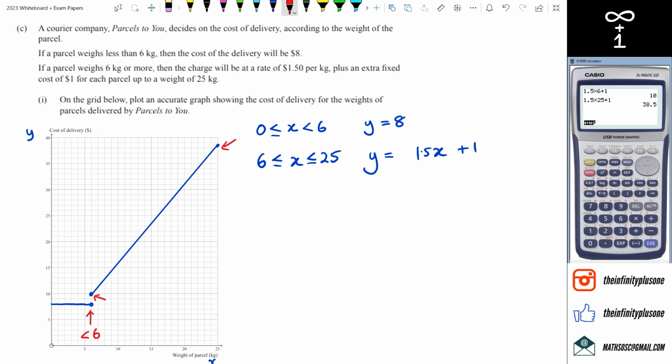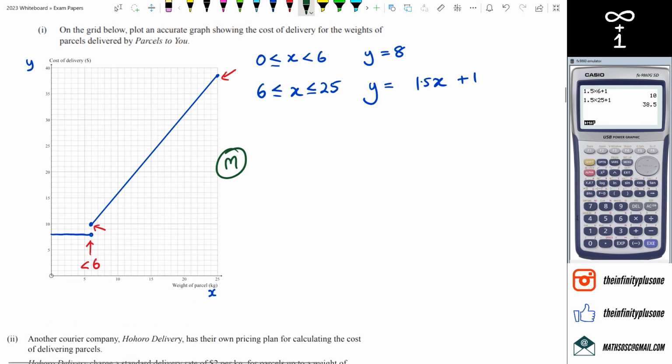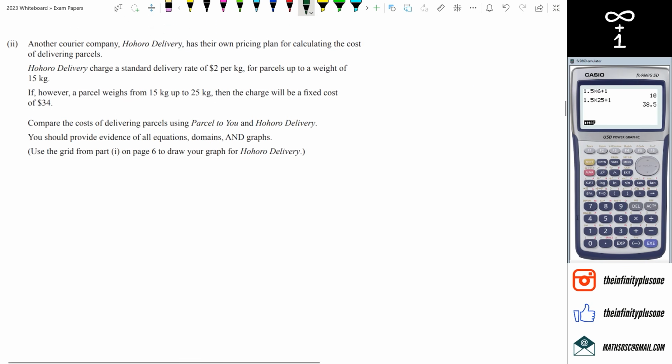Now, when I look at the answer schedule, we've got one of these double combined questions. Correctly drawn graph of the first part, and correct graph for both sections of the graph for parcels. So if you draw both of these graphs correctly, you are looking at a merit. If you draw one of these graphs correctly, then you're looking at an achieved. That is just something to keep in mind. All right, let's go to the second part of this question.